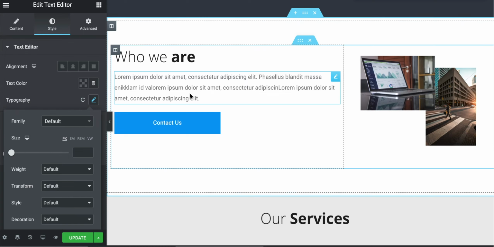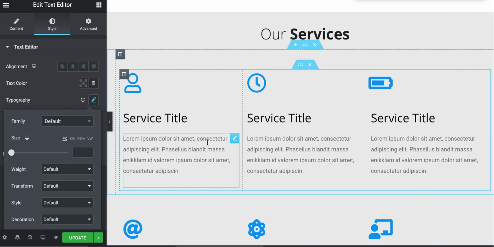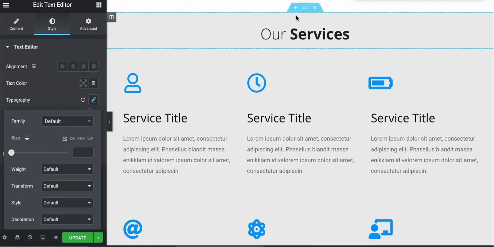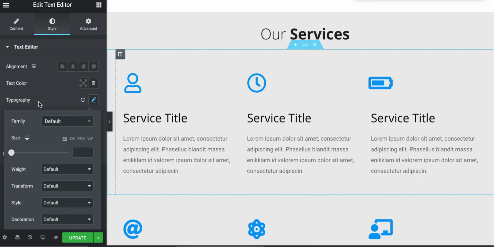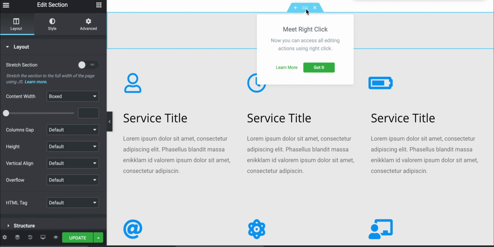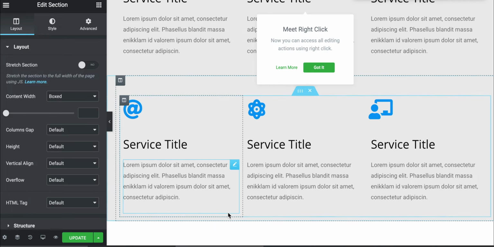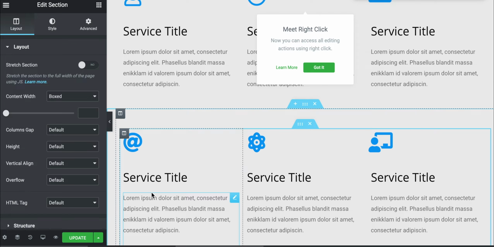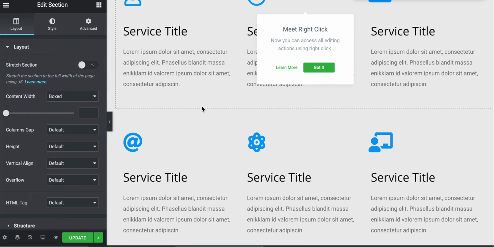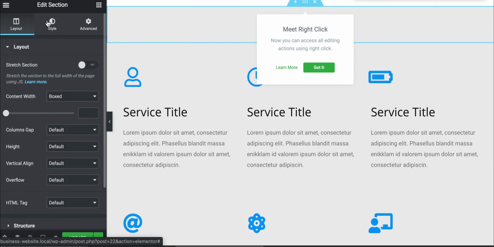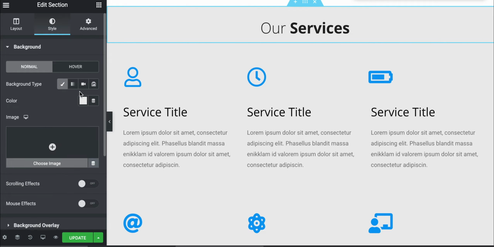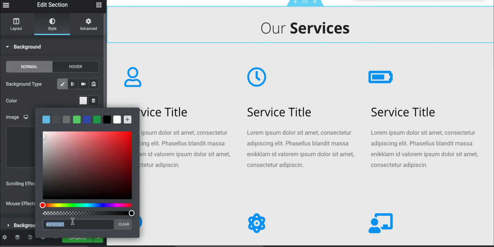And now we need to create this gray section here, the Our Services section. So let's check what height we have given this section. We've just populated this with content, and it's got a natural height. So we didn't necessarily set a minimum height here, and that's okay. I just want to grab the background color here as well. So the background color is ED, ED, ED.